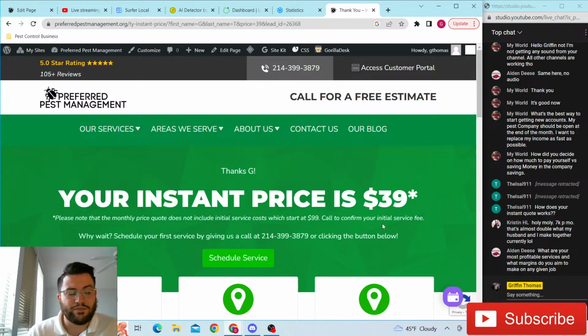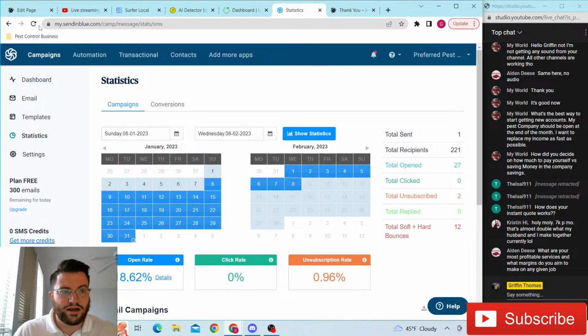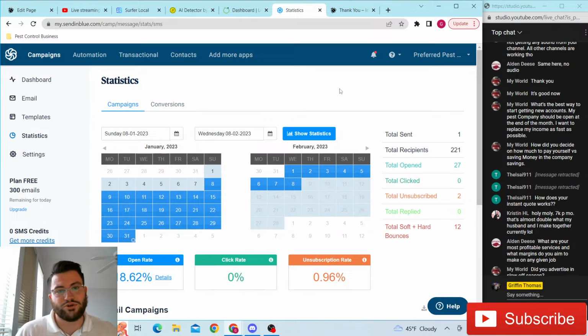And then I get an email pretty much right away. It lets me know, you have a new instant quote lead online, and it gives me all the information. Literally, I can plug that information right into my Gorilla Desk, my CRM, immediately to keep tabs on that customer. Use a company like Send Blue to, even if I don't sell them or if they don't answer the phone, whatever the case may be, hey, they put in their email. So now guess what they're going to get? They're going to get email, they're going to get text, they're going to get all the marketing material.